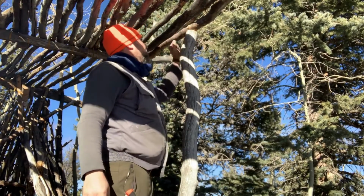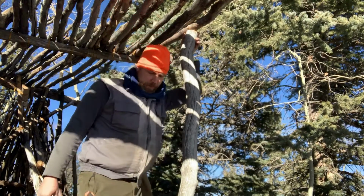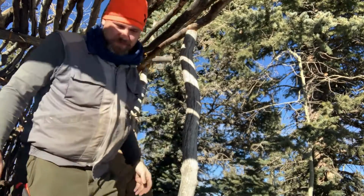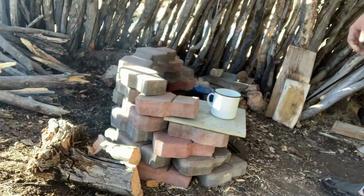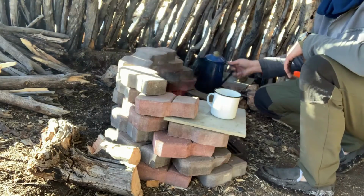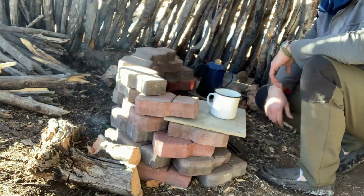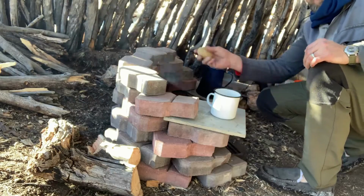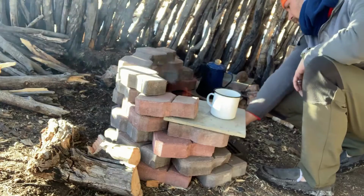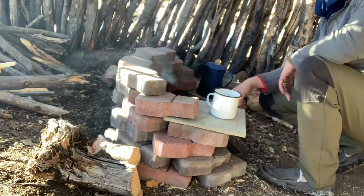Tie it up. Tie it up and coffee's ready. So, coffee's boiling. The thing with the coffee is let it sit for a moment and then you're good to go. Those potatoes, they already get nice and warm, almost soft. They take a long time, but it's worth it. It's nice.